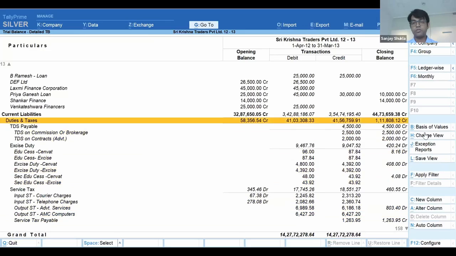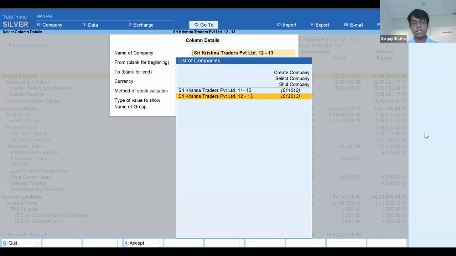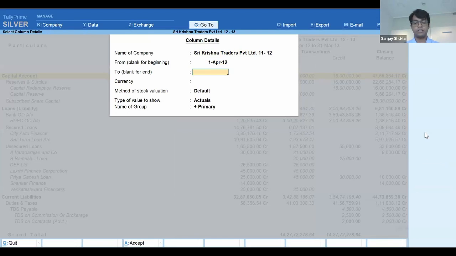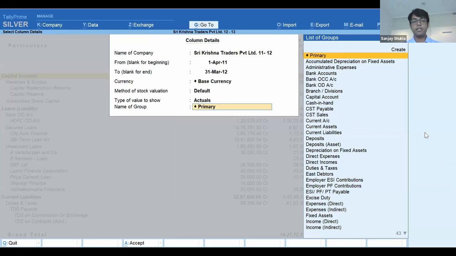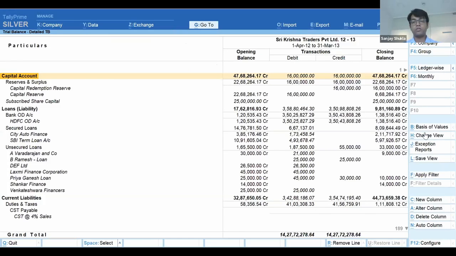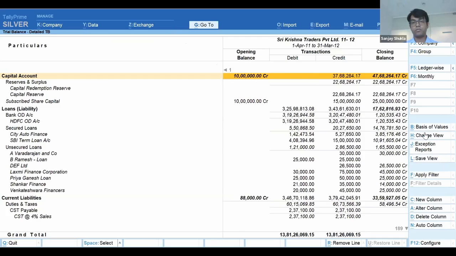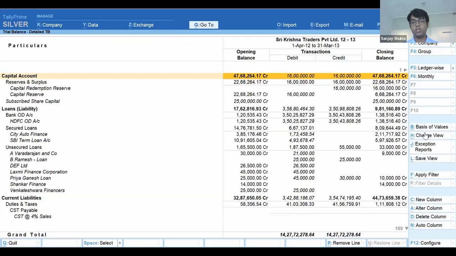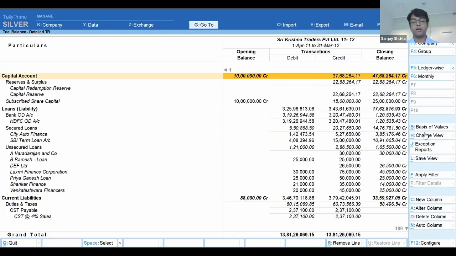And you can say Alt C. Since if you have 2 years data, it will show you. I hope this solves your problem. Alt C is the command in the trial balance or anywhere wherever you see this add new column. Use Alt C and you will be able to add a new column.